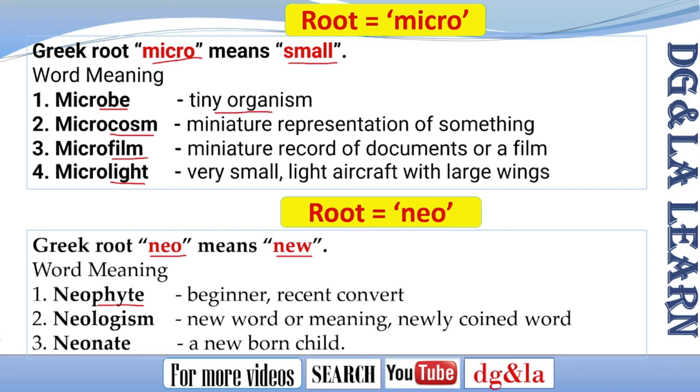So it could be in terms of those also, or someone who is related to that, we can call them as neophyte. The next one is neologism. So any new word or meaning that is newly coined, such type of invention or coining of new words, we call it as neologism. The next one is neonate. Neonate is a newborn child or simply a newborn infant, a recently born baby, we call them as neonate.